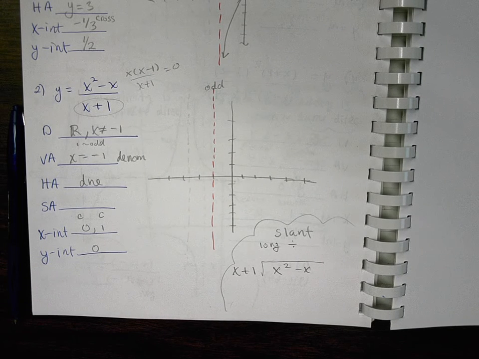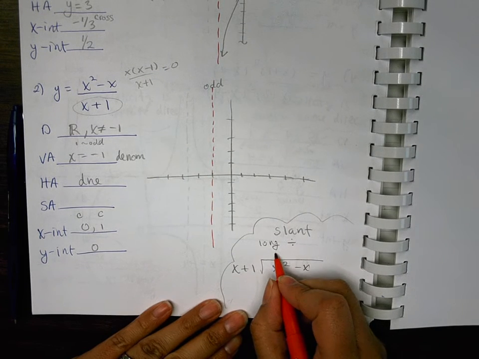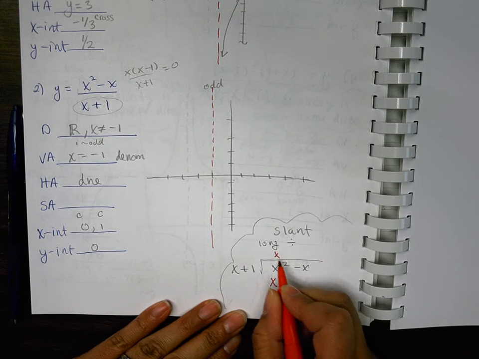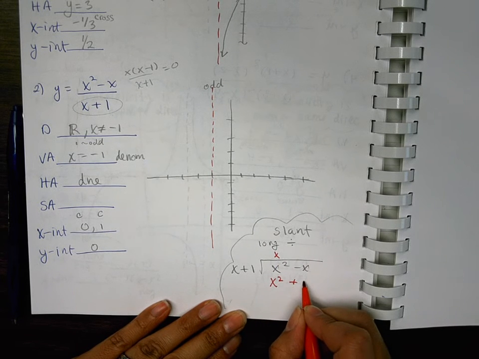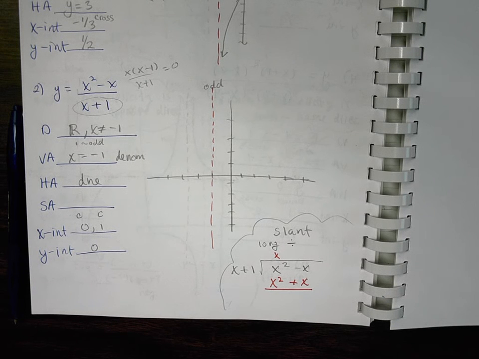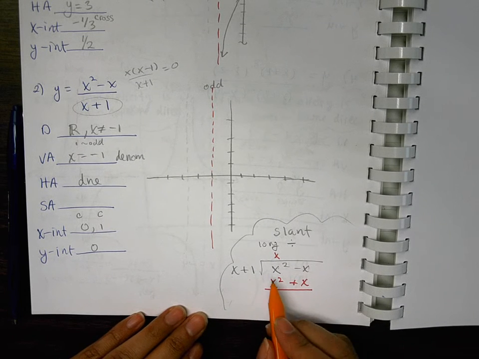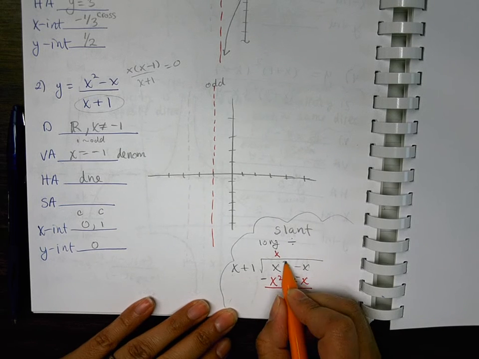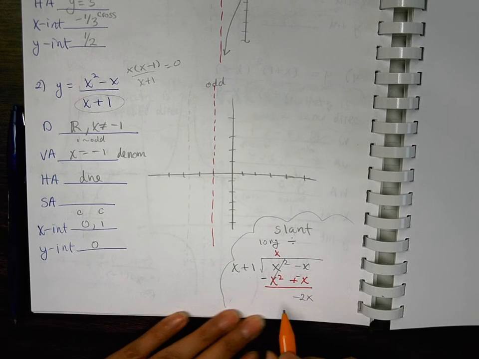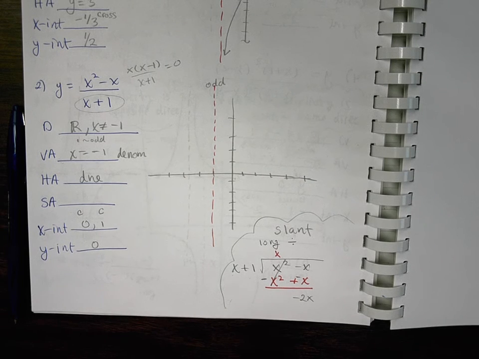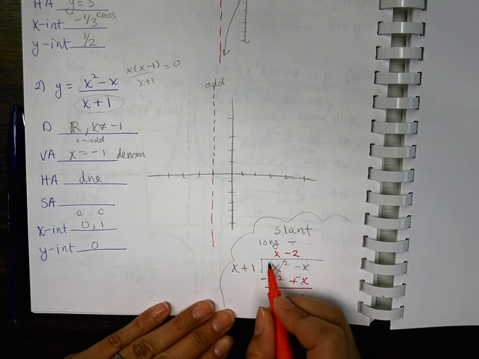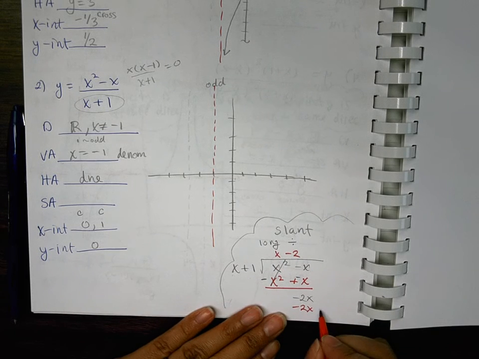Okay. X times what is x squared? And then we distribute x squared plus what? I feel like I'm going too fast. No? All right. Again, we do long division with slant. And we distribute x squared plus 1x. What do I do with the signs? Switch the signs. Good. Minus, minus. Gone. This is negative 2x. X times what is negative 2x? Negative 2. And I get negative 2x minus 2.